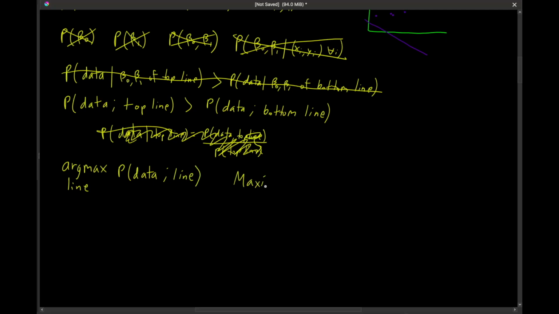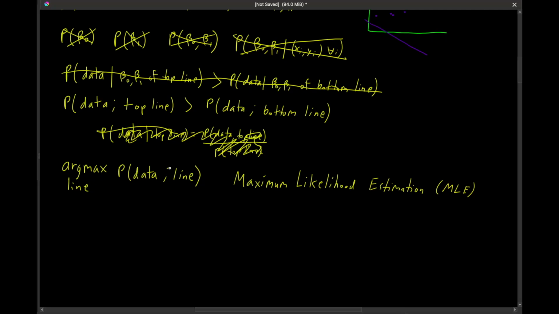Cool. So this approach is called maximum likelihood estimation, or MLE for short. It's called this because this probability here is called a likelihood. It is a probability, but the probabilities here are not conditioning on a line, and it's not the probability of the line, which we're interested in, because we can't say that, it's an unknown constant.